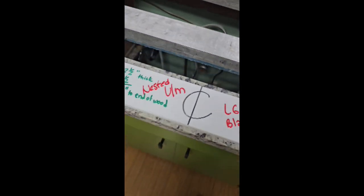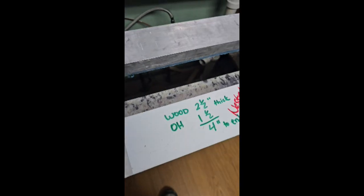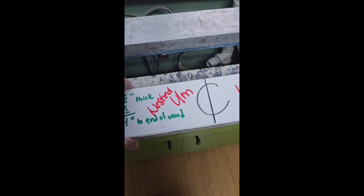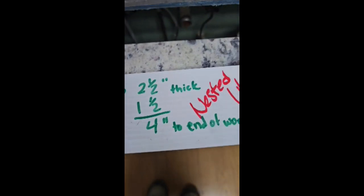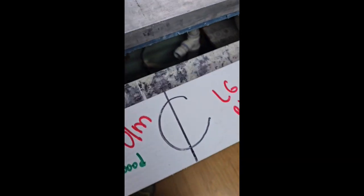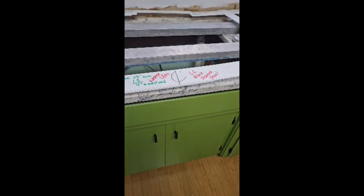Alright, so we were having a lot of issues with our sink setbacks. You know, I'd have wood underneath and it just caused problems for my sink. So I asked my templater, which is also my wife, to start marking it so I know kind of what we got. I used to do 4 inches on everything. But she put this, the wood's 2.5 inch thick. So you got this wood back here that's going back 2.5 inches. Then we got our 1.5 inch overhang, so that gives me 4 inches. That tells me it's going to be up on my sink. So I went ahead and made this 4 3/4. That way I've got plenty of room underneath. I don't have to play with it and cut wood out and all that stuff. So it's a big help.